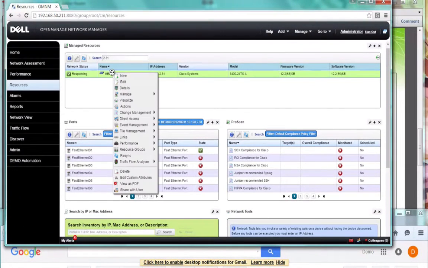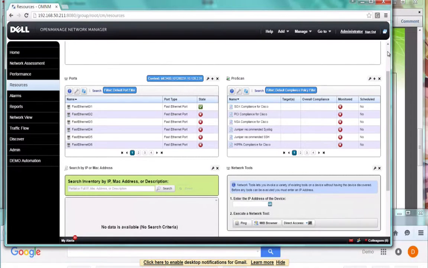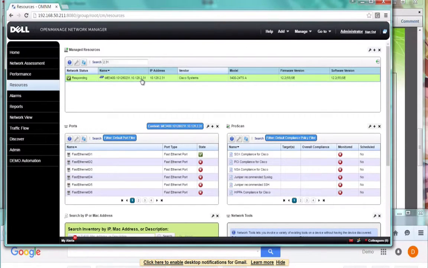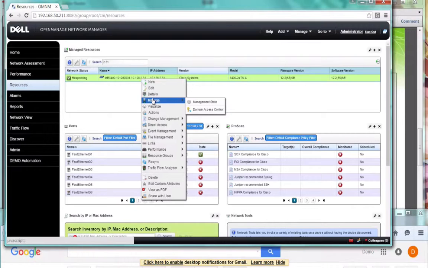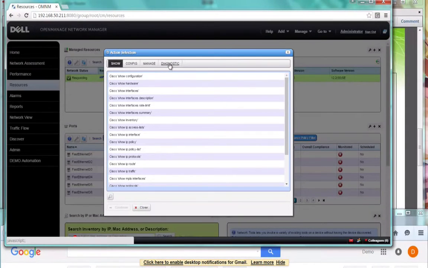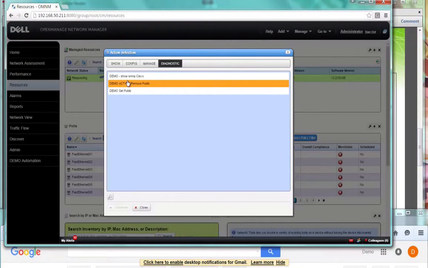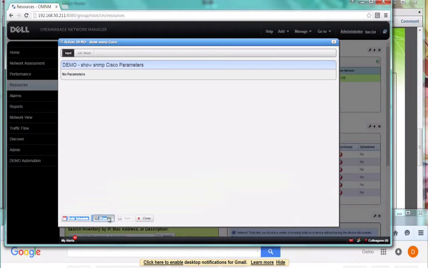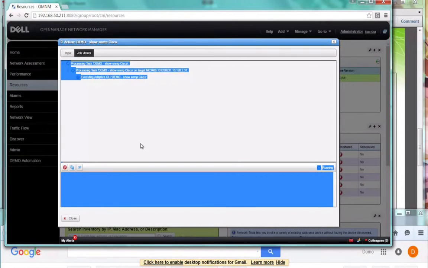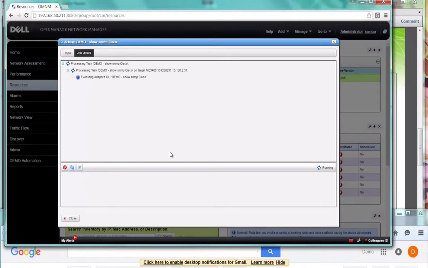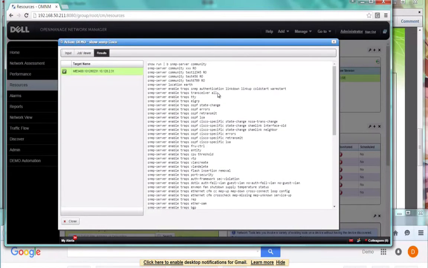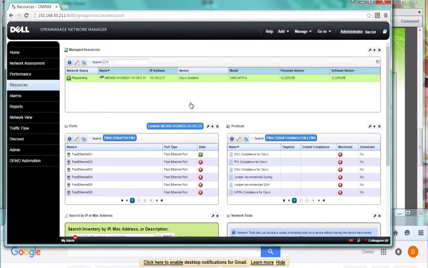Let's go look at this. Let's run that command again to see if it actually did remove it. So we're going to go to that actions again, and I'm going to go back to that one and show the SNMP community. And we should not see public on there anymore. And so you don't see it here. It was right there below 6789. It is not there anymore, so we know that our action kicked in, our automation worked.